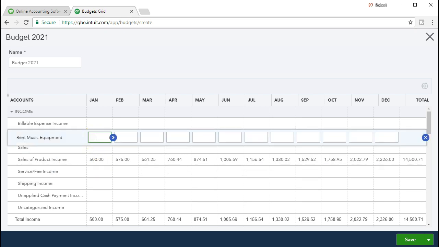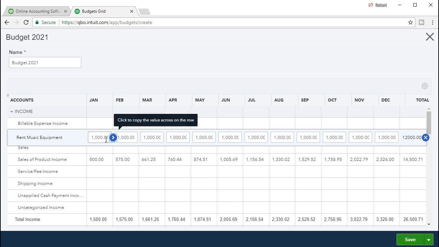We're going to do the same for the rent of music equipment. We're going to say that it's 1,000, we believe, for January. If we wanted to just copy that across, we just copy that across. But if we think it's going to go up or have a change, in this case, we're going to say it's going to go up by $1,000, then we'd have to go through here and tab through and say it's 2,000 here. So I've just made those adjustments here, 1,000, 2,000, 3,000, 4,000. We're thinking it's going to increase by that $1,000 all the way through this process.